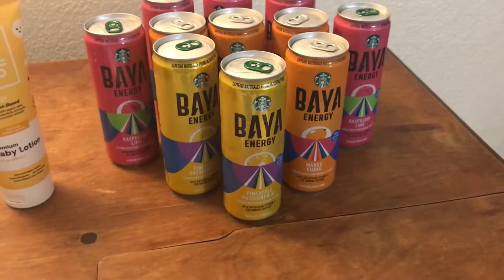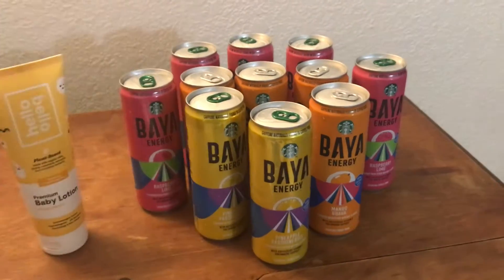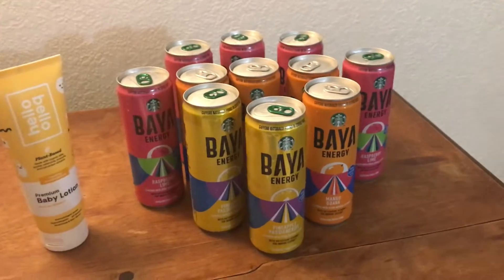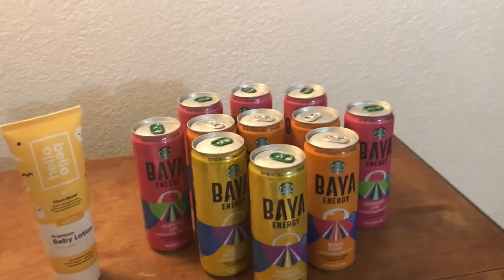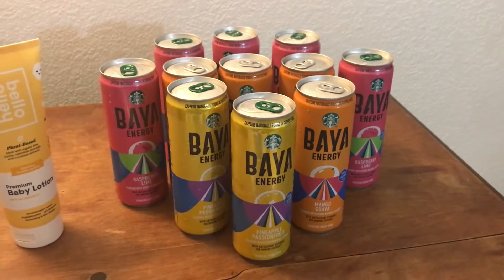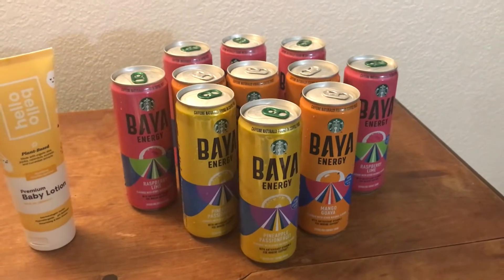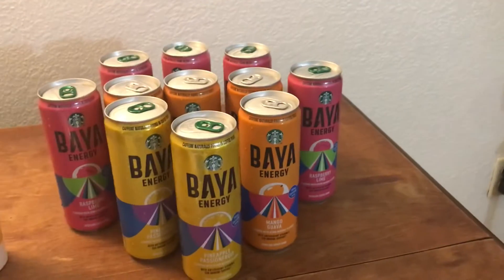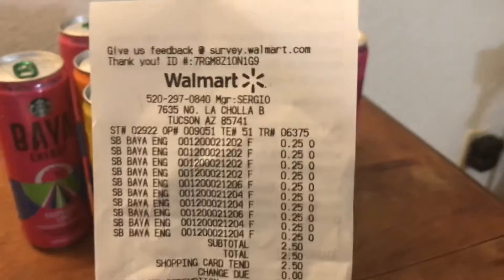When I had redeemed the free one, I remember it popped up again — that happens a lot. You'll redeem one of the rebates on ibotta and it'll come back. Sometimes it's the same value, sometimes it's a lower amount. If it's a free item, it usually doesn't pop back up free again — it might be like a quarter off or a dollar. I'm pretty sure it came back where you could get up to three buys and get a dollar back for each.